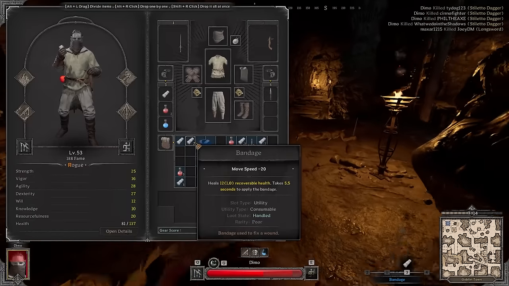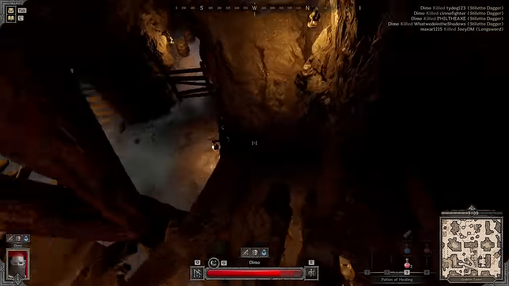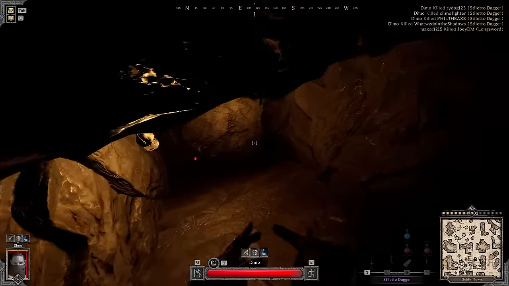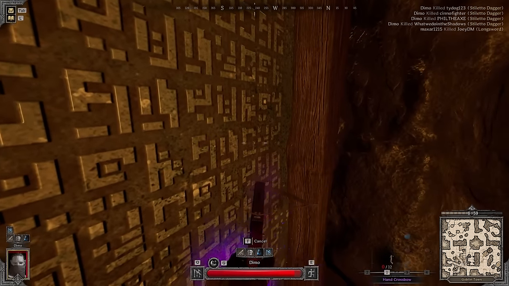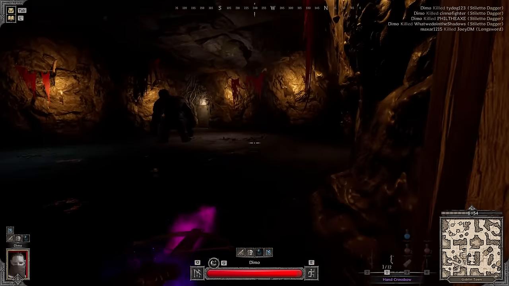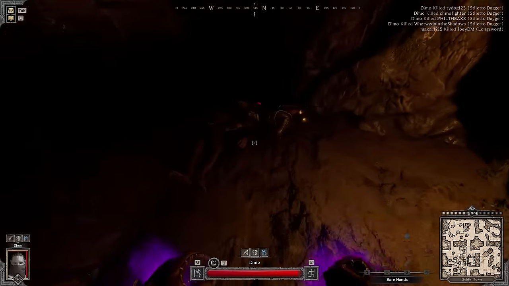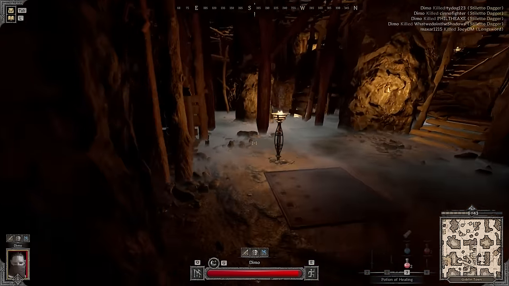Looks like a guy killed the other guy with the long sword. Now let's go check. Yeah, looks like there is a corpse here. Oh, it's the naked guy. Damn, alright. Fuck. He killed the geared one. Nah, he fucking deserves that. He deserves that for sure.